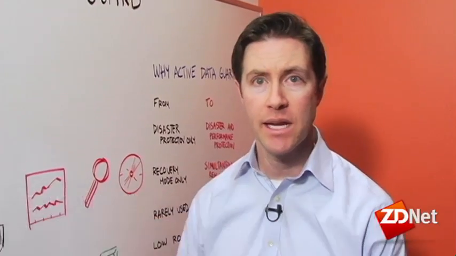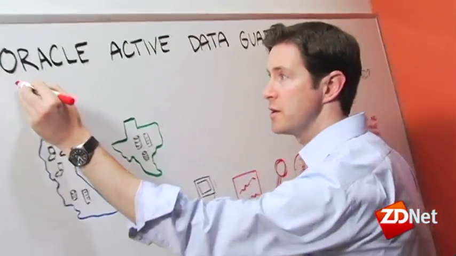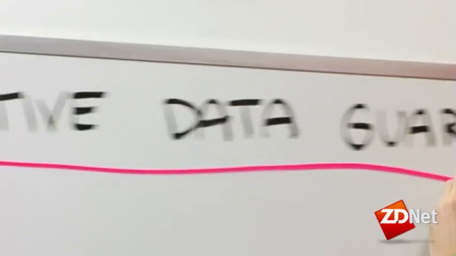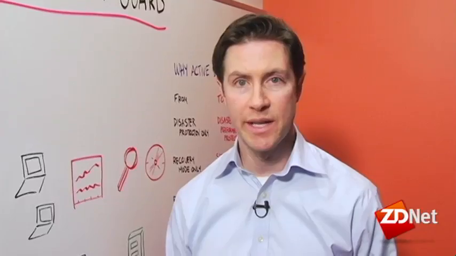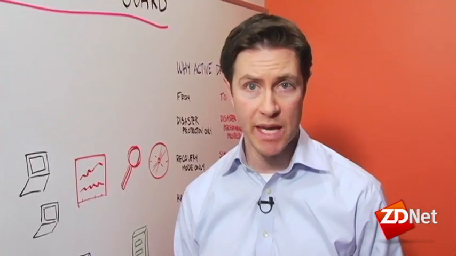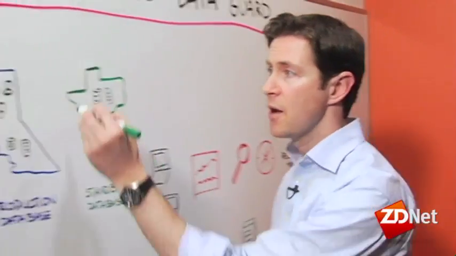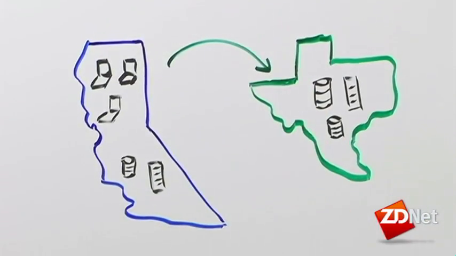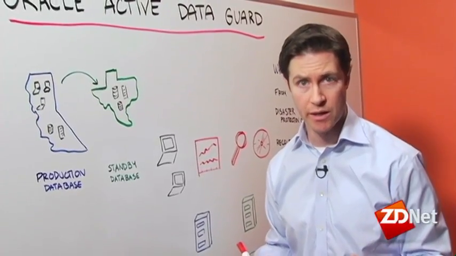Today we're going to talk about how to provide disaster recovery and eliminate auto redundancy using Oracle Active Data Guard. Every organization needs a disaster recovery plan. Now, the standard design for a critical business database is to protect it at a remote disaster recovery site. This disaster recovery site can be in a different state, or even in a different country.